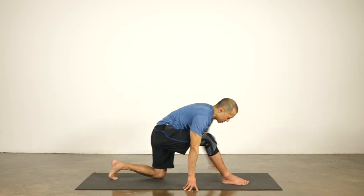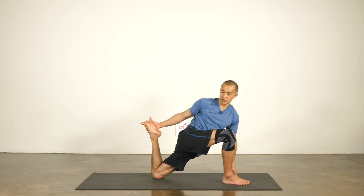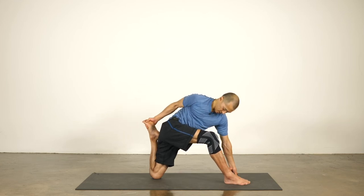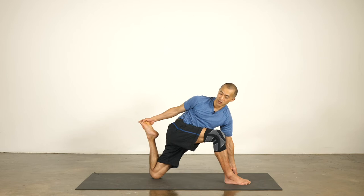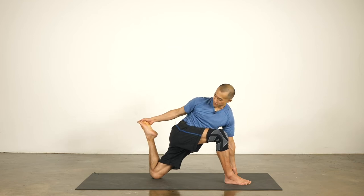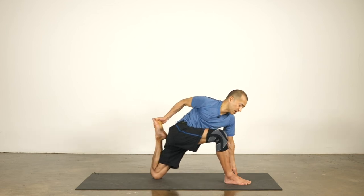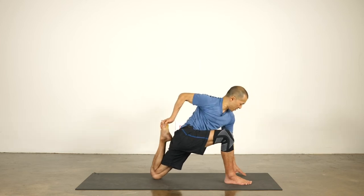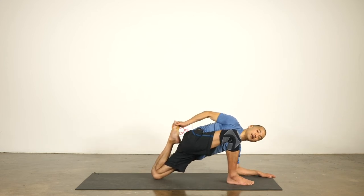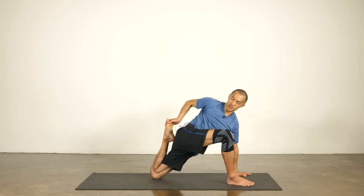Shift back forward again, knee over the heel, and reach back with your opposite hand to grab your foot — right hand to the left foot. Pull your hips back into the heel; touch your hip to your heel and keep it as close to it as possible. If your quads are tight, just move your hips back as much as you can. Once you have your hips as far back as possible, then lunge the front knee forward. You can stay up on the opposite hand, or try dropping the elbow to the floor. I'm going to stay on my hand — this feels better for me.